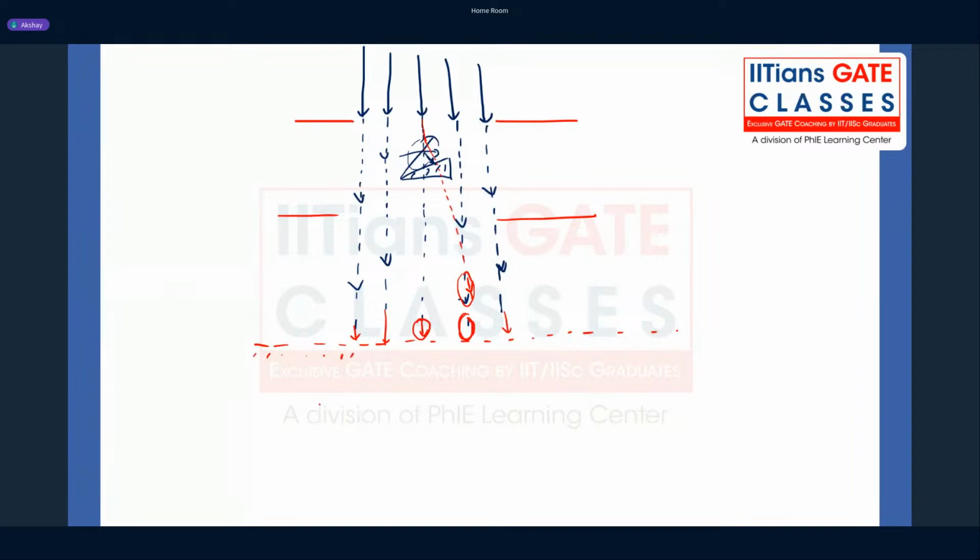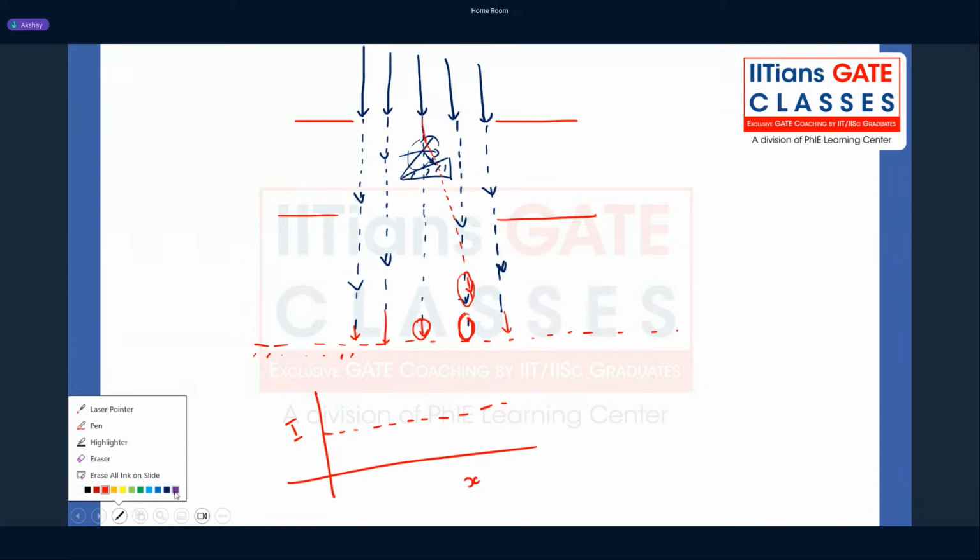So now if I map out intensity versus x, originally I would have got a constant line, right? If there is no wedge sitting over here, I would have seen the intensity as a constant function of x. Since now I have a wedge which is creating a shock wave, I see a change in density. Now what I see is an intensity like this, which is dropping and which is rising. You see now what's happening?